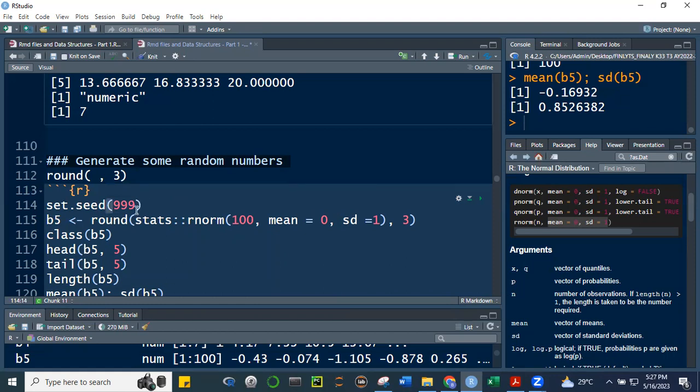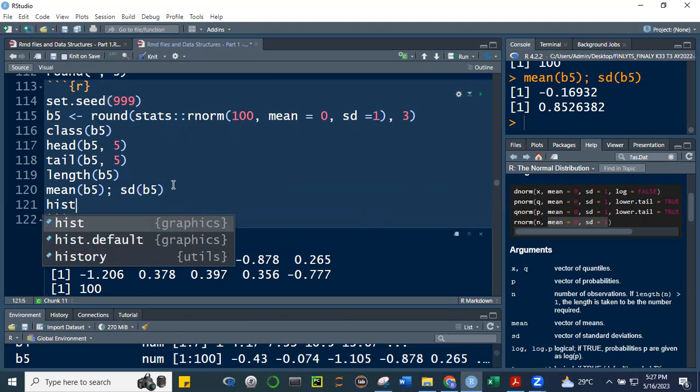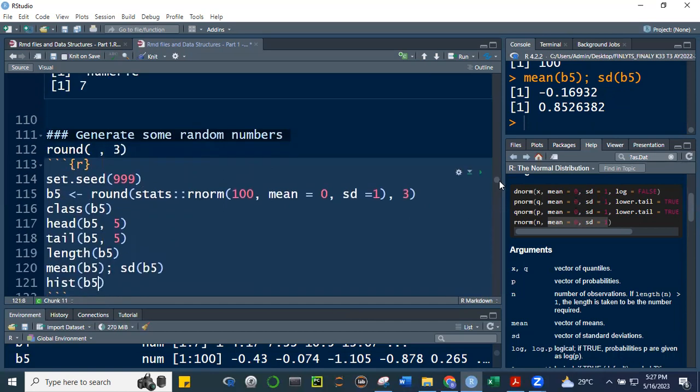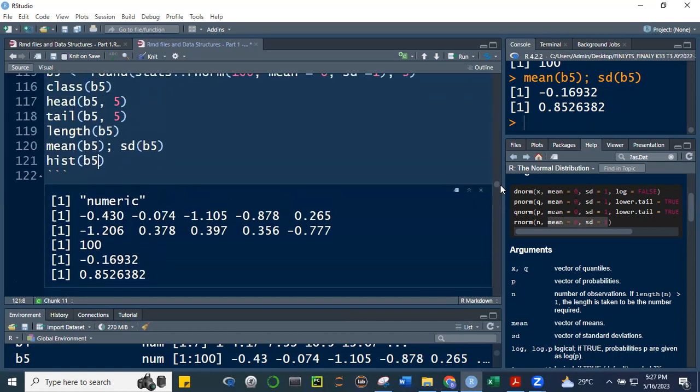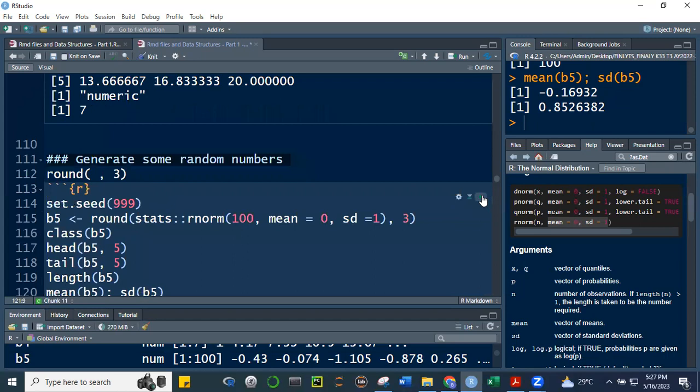So we will generate this, by the way, class. Dali, tingnan muna natin, i-plot muna natin histogram ni B5. Okay, so let's take a look at this. So i-print natin, i-run natin lahat.